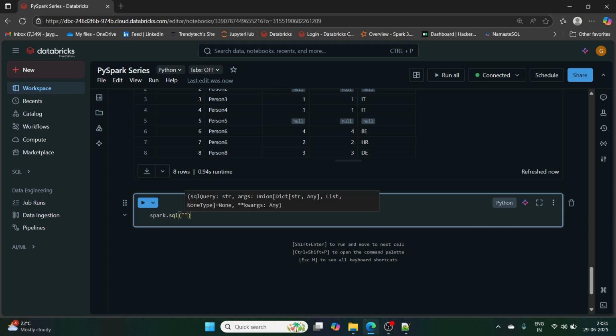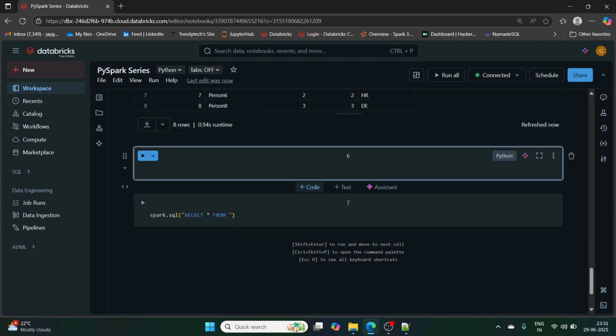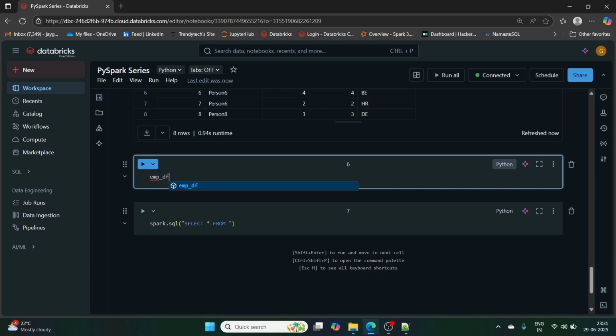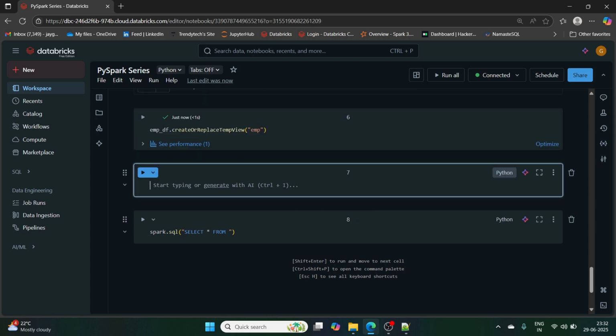So if I, let's say, select star from, I'll have to first create the tables, right? Temporary tables. So what I'll do, empdf dot create or replace temp view, let me put it as emp. And department df dot create or replace temp view, I'll put it as dept.